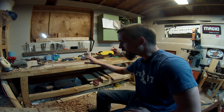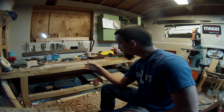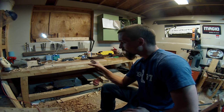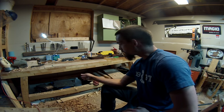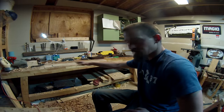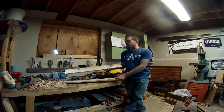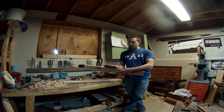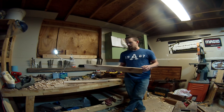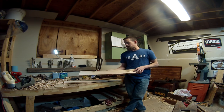This board right here is going to end up being the part to clamp the saw, and I want to keep it as thick as possible. If I have to go smaller than three-quarters it's okay, but I'm going to have to take off quite a bit of material to get the cup and this slight bow out of it. This will be cut in half for the two vertical pieces to hold the top of the saw vise. I'm going to try to make it about three inches wide with a slight bevel, and the clamping portions will get interlocked using a half-lap. Boards are almost flat — just need some final cleanup.